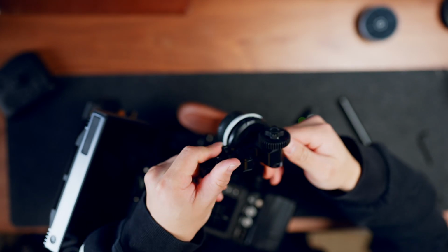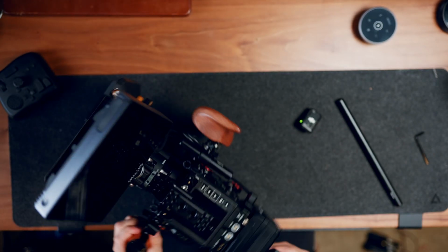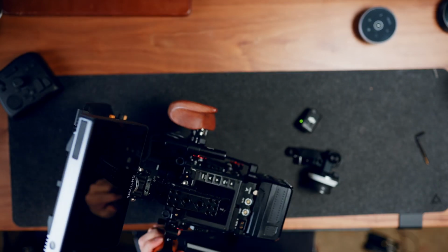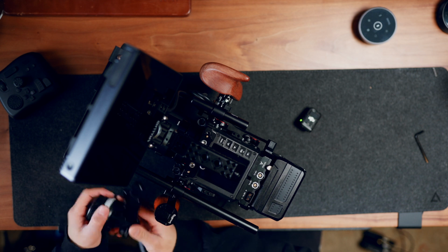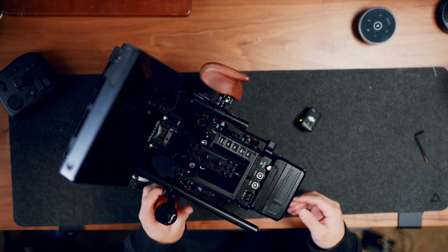I need to be able to mount a manual focus ring grip on this. This is by Small Rig, I believe. Yeah, this mini one. I need to be able to mount it on top or bottom, and I don't want to have to choose one or the other, so I'm just going to put 15mm rails on the top. As you can see right here, I can just mount this guy like this, and then on the bottom rails if I need to do that.